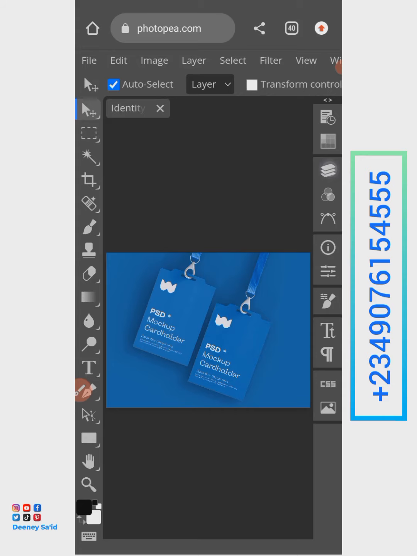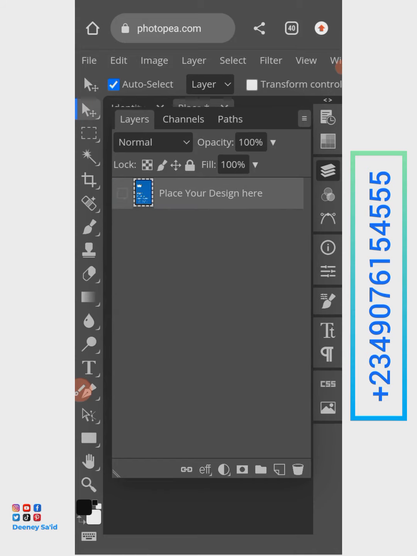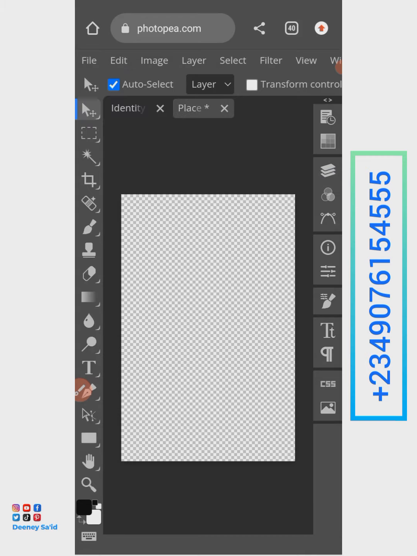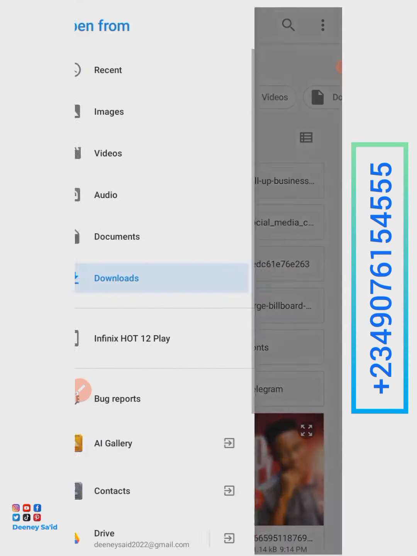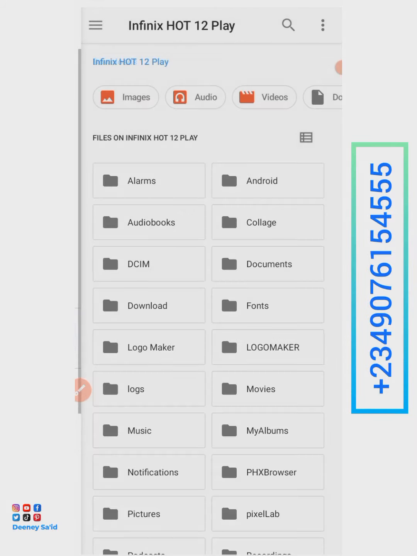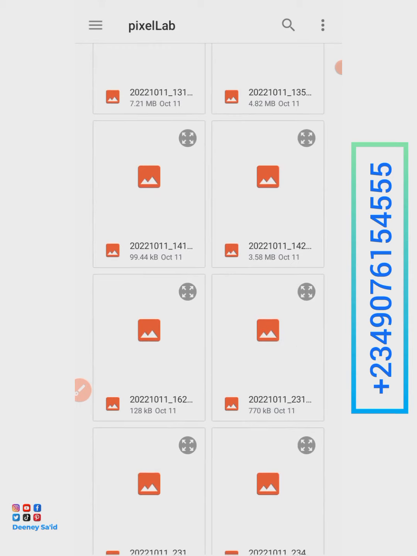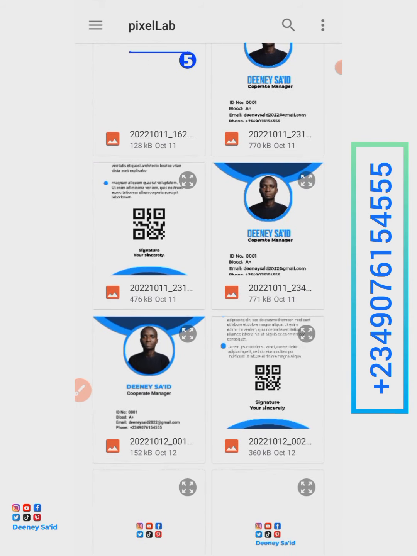So I'll click on layer, click on this, double click on this, hide, click on files, open and place, click on files again, locate where my design is, Pixel Lab, and locate where it is placed. I think this is it here.